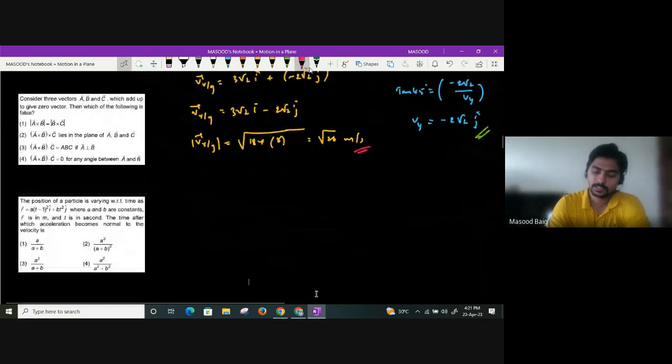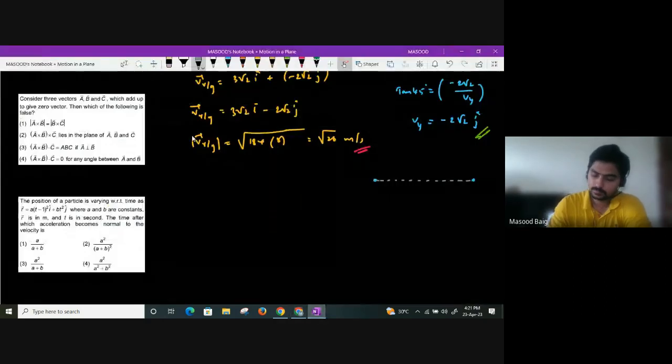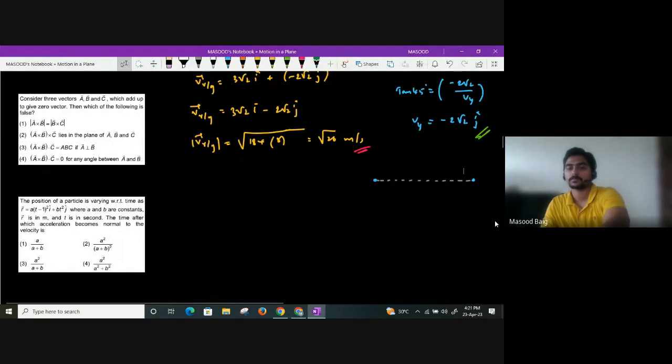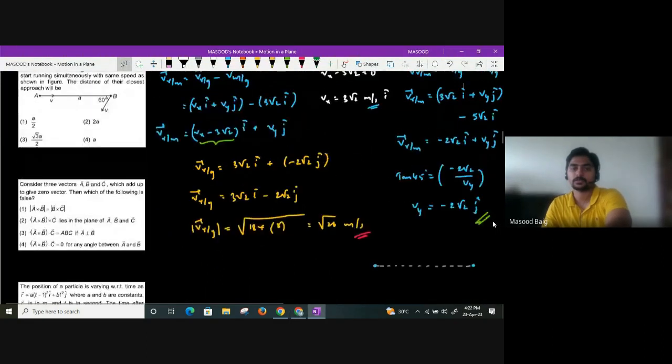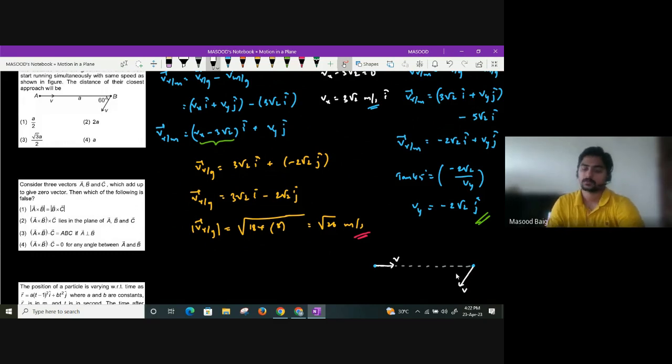Now, in order to understand that, I think we'll take the diagram here, guys. A is here, B is here. Initially, the distance between them is a. How are they both moving? A is moving horizontally. I'll just make a note here. A is moving with speed V. B is moving at an angle of 60 degrees, guys, with speed V. So we are going to make use of the relative motion concept over here.